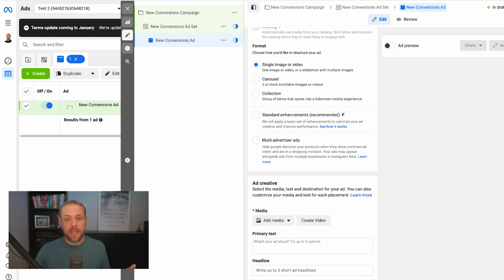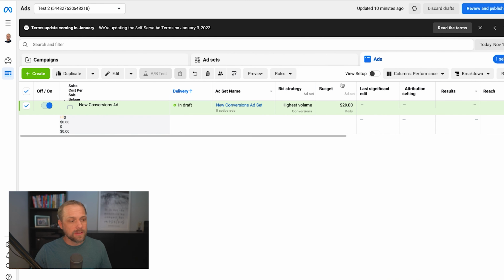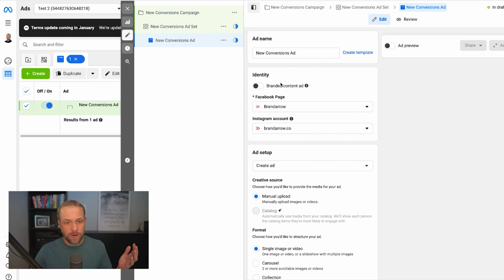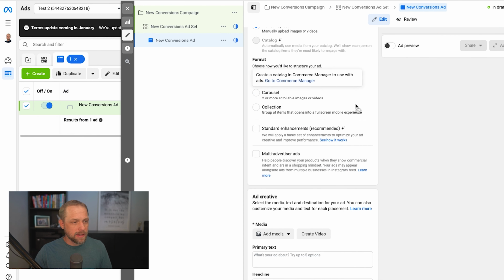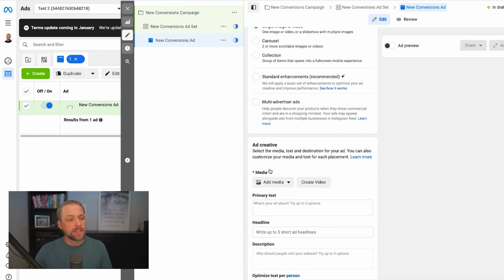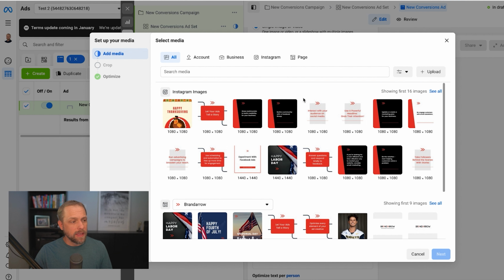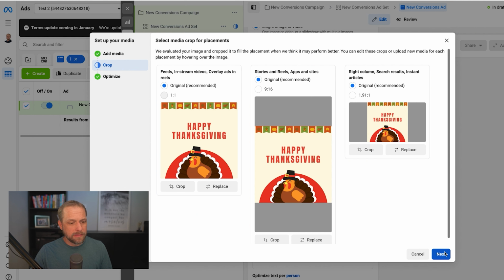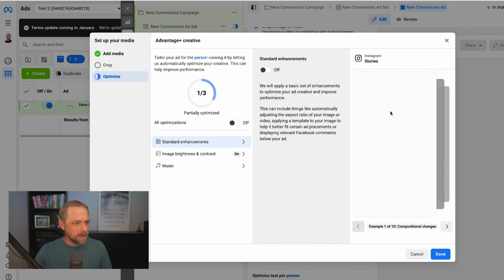So here we are in the ads manager. What we're gonna do is we're gonna go to the ad level. And this is a dummy ad, so this is just something I set up just to show you how to do this. We're gonna go to the ad level and we're just gonna go ahead and edit the ad. If you've created ads before, you know exactly where we're at here. And we're basically gonna add an image. So we're gonna pull an image we already have on the account. Happy Thanksgiving. Not quite there yet, but we're almost gonna have Thanksgiving coming up.